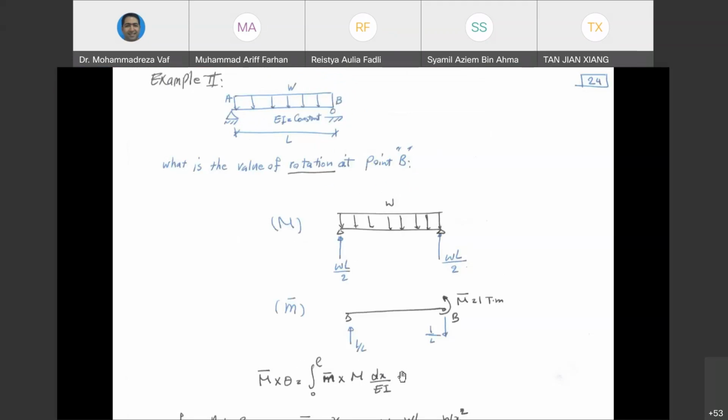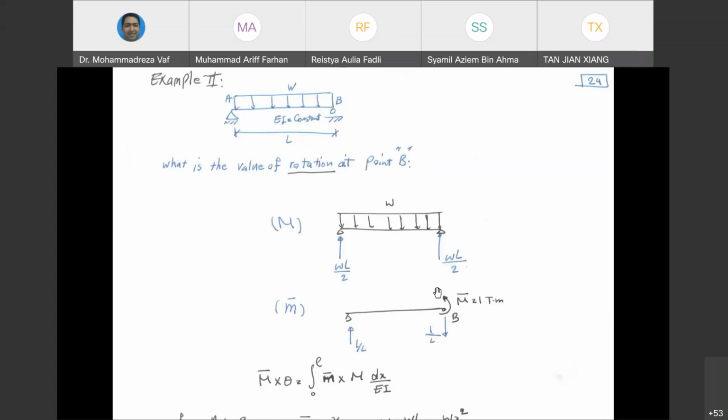So these are our equations, if you remember. We said we just replace delta with theta, and instead of applying a unit load to that location, we are applying a unit bending moment, m bar. So we have again two structures. One structure is giving us m, which is exactly the same structure without any change. We need to calculate its bending moment to calculate this m. The second structure is going to be similar to the first one, but without the external load.